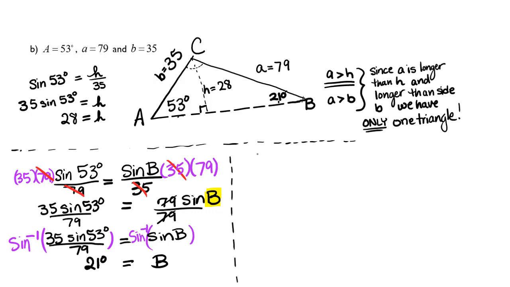Let's calculate angle C by remembering that A plus B plus C, the angles, all three of the angles have to add up to 180. So I have 53 degrees for A plus 21 for B plus C equals 180 degrees. That means if I solve for C, I'll have 180 degrees minus 74 degrees. So that means C is equal to 106 degrees.